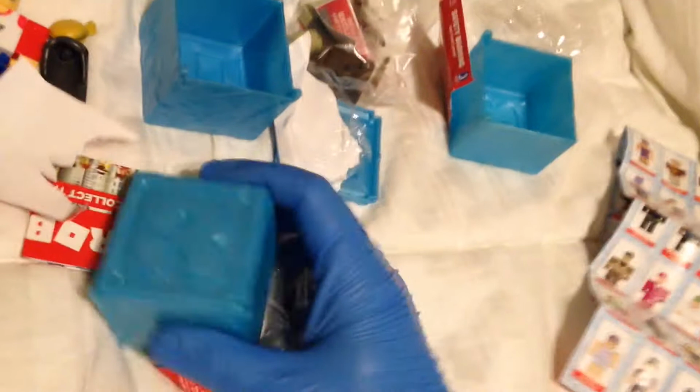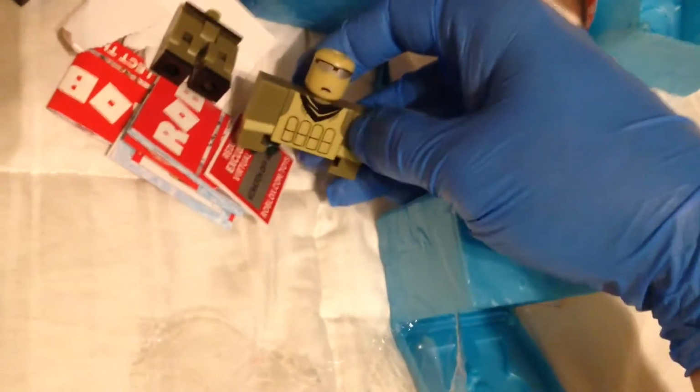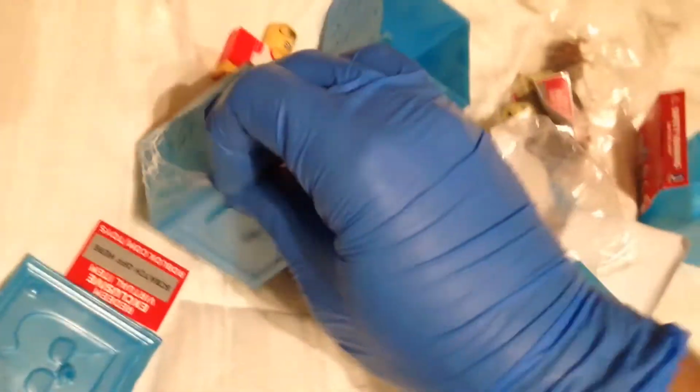Chopping broccoli. What do we got here? Oh, this is a new one. This guy looks tough. This guy is the Redwood Prison Special Ops. All decked out in camouflage with the shades. This guy's ready to kick some butt. All right, so we recovered from the very first two, which were duplicates, into two new ones.